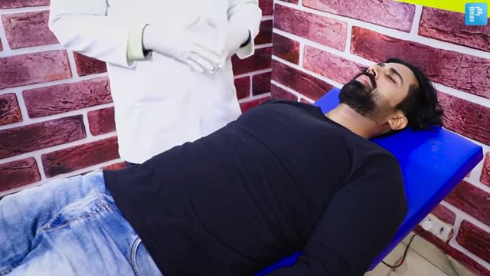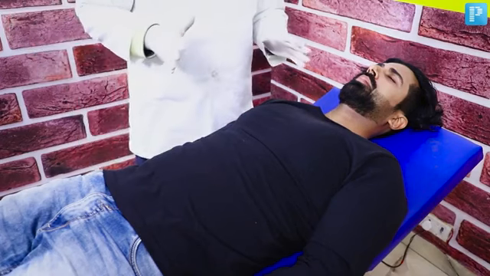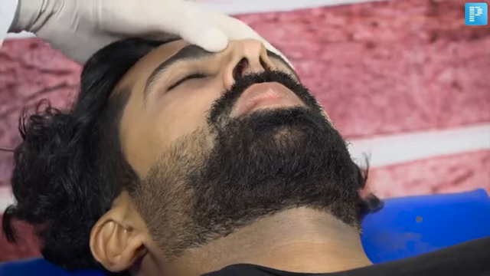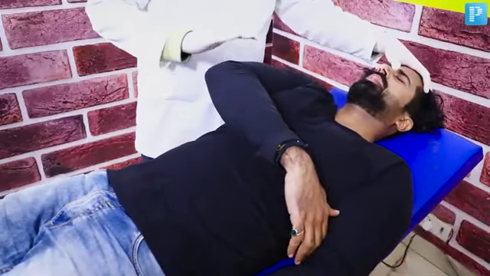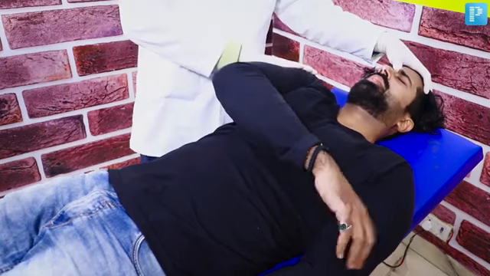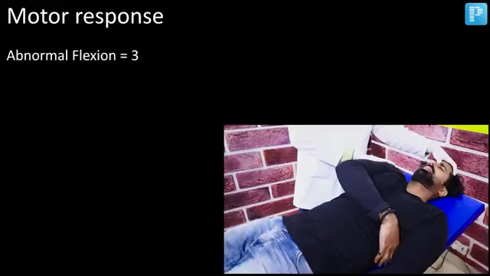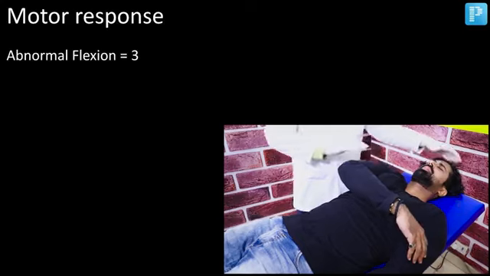I have come to the bedside. I have evaluated the motor score: he is not following any commands per se. I am once again pressing on the supraorbital notch. Now see what is happening. There is definitely the arm moving across, or there's a movement across the shoulder as well. So I would call this abnormal flexion and the score would come down to 3.